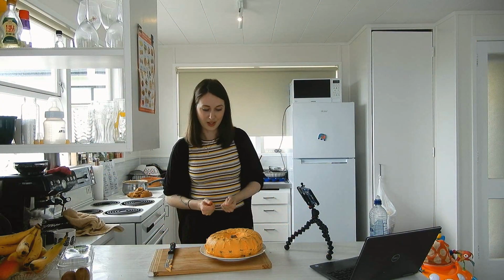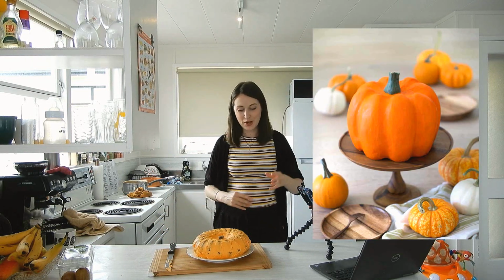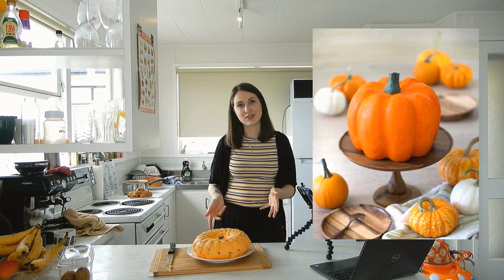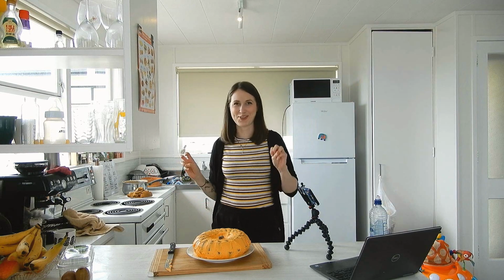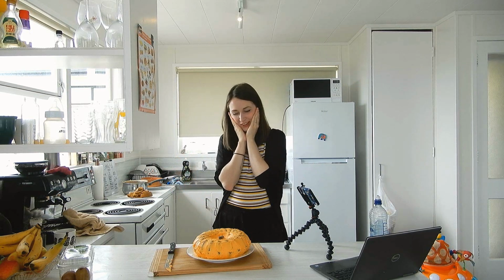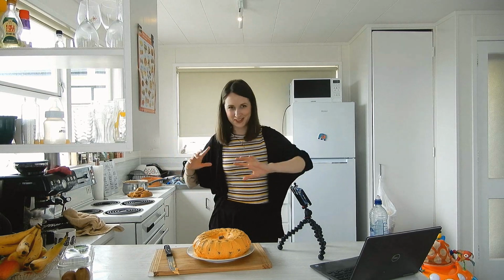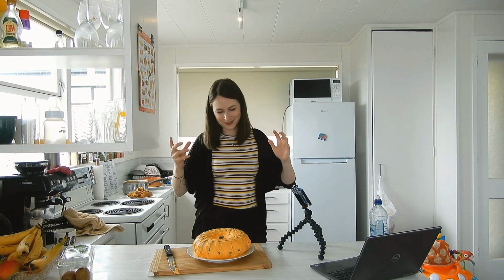The end result. And to be honest, I'm pretty happy with it. Granted, it doesn't look anything like as good as his one, but I feel like from a distance it looks like a very authentic kind of pumpkin. I'm still really happy with how it turned out. Expectation versus reality: from a distance, up close.